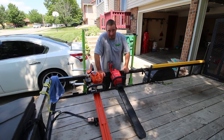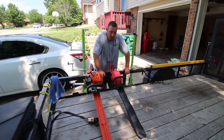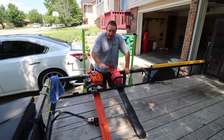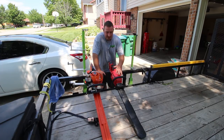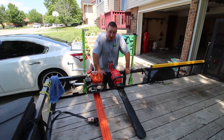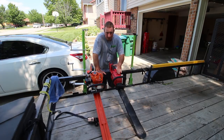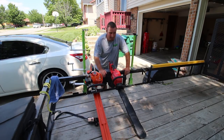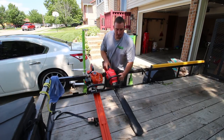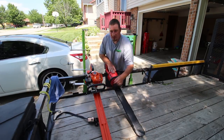I used them prior to this on about eight huge bushes yesterday and I absolutely love the thing. I did take the ECHO, but I didn't use it — this Milwaukee was all I used, and I only went through one battery and still had battery life left when I got done. So for anything I'll ever need it for in one day, this will take care of it. I save on gas, I save on the heaviness, and I get four extra inches of cutting compared to this ECHO's 20-inch blade.